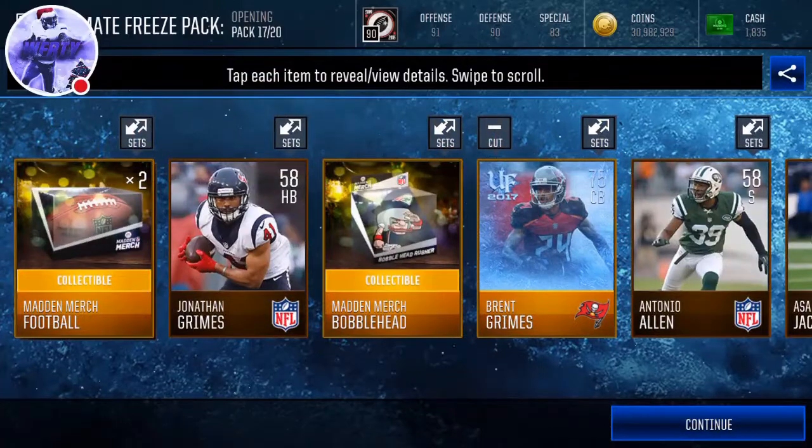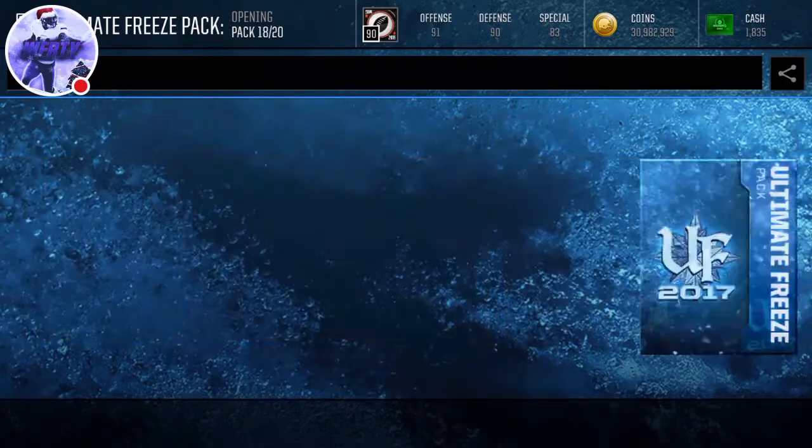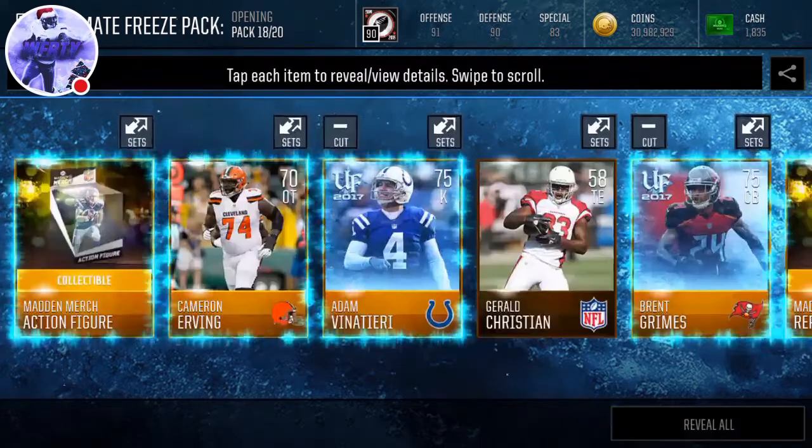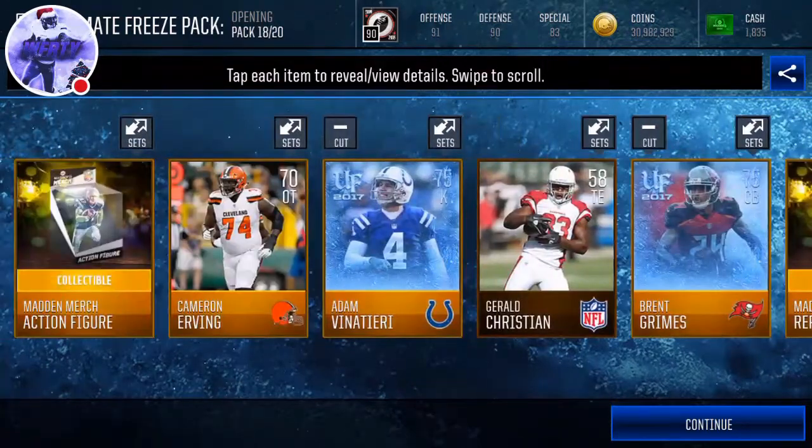Come on, bro. Brett Grimes, who I think he was going to retire. I thought he was going to retire. I don't know if he is. Didn't he say he wanted to play on the Patriots or something like that? Adam Vinatieri, obviously, bro. The GOAT snow kicker.